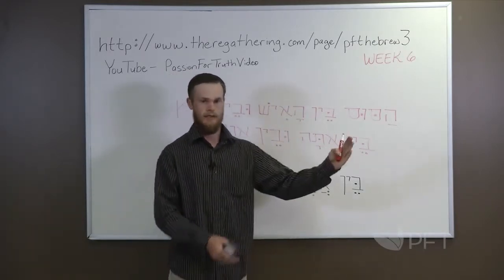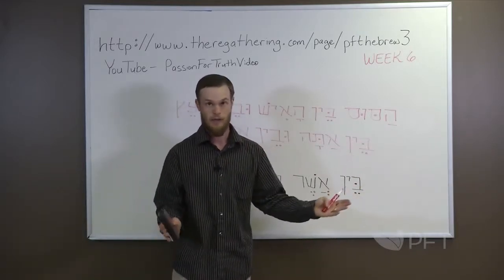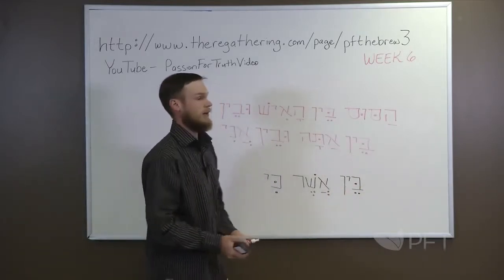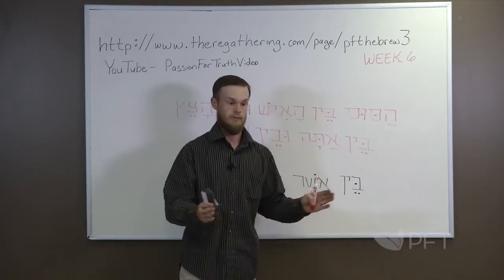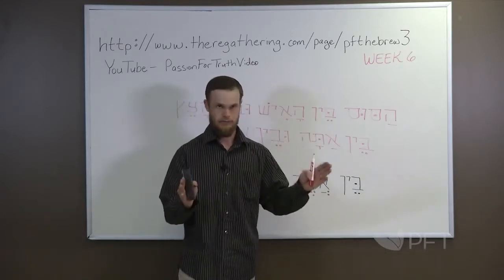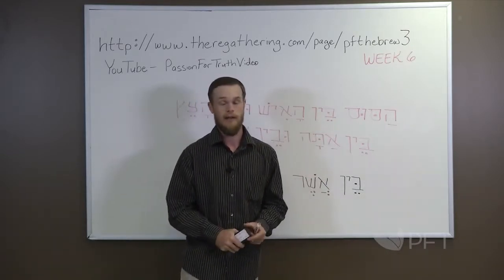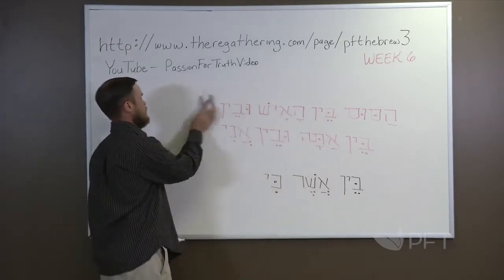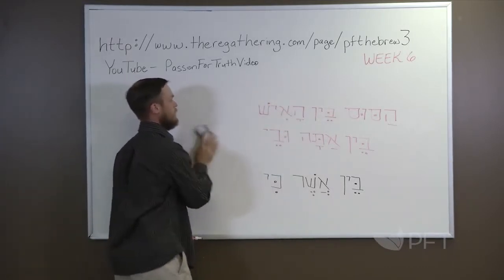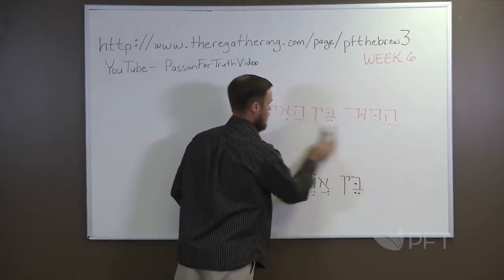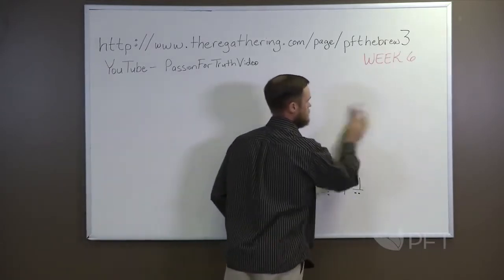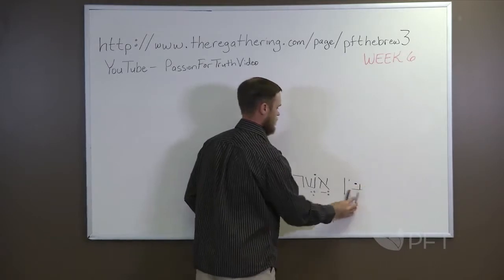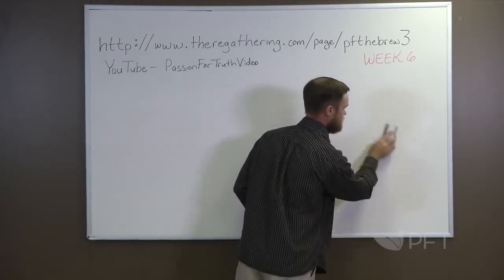It means here's something here, and here's something in the middle. It can also be used in the sense of separating between, so making a distinction between two things. It's used that way in Genesis 1. But it can also mean between in terms of physical location. So that is bain.